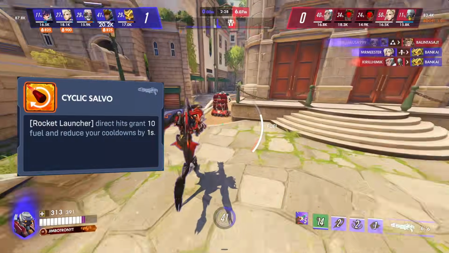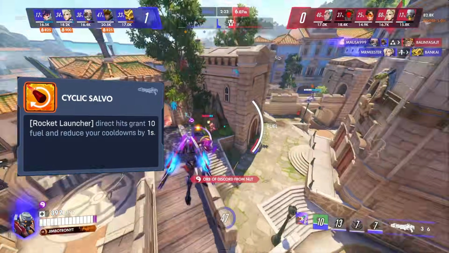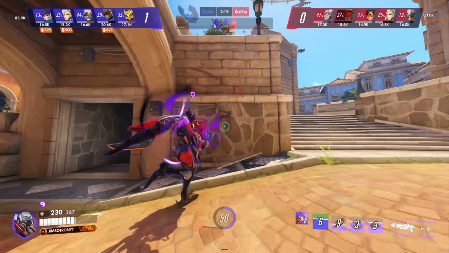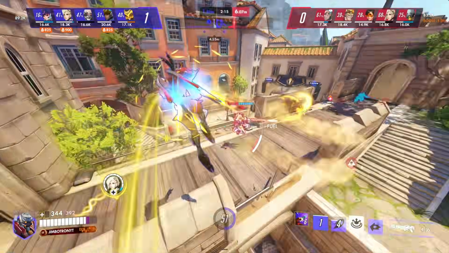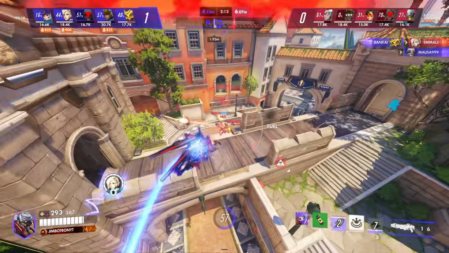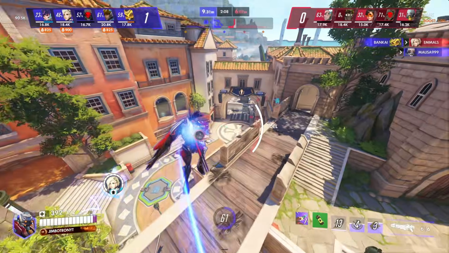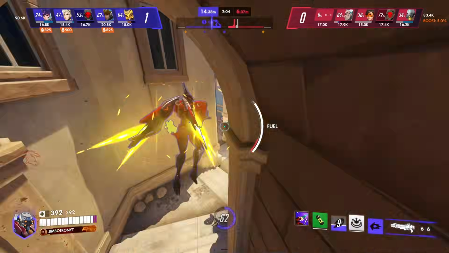Up next, we have Cyclic Salvo. This makes it so that direct hits instantly refuel some of your fuel, while also giving all of your cooldowns a 1-second reduction. This is insanely strong if you have good accuracy, because for every person you hit directly, you get 3 seconds of cooldown reduction, as well as more airtime. Honestly, this is incredibly high value, especially since cooldown reduction is so expensive.